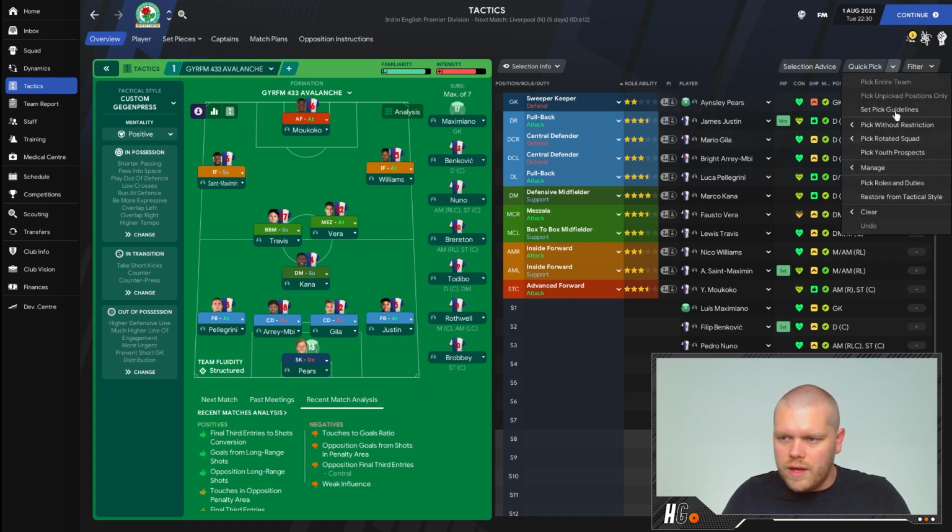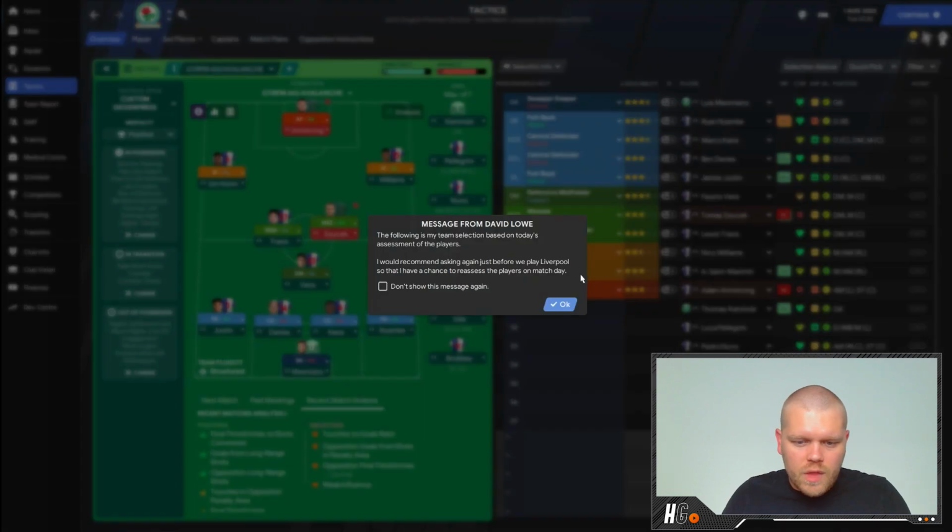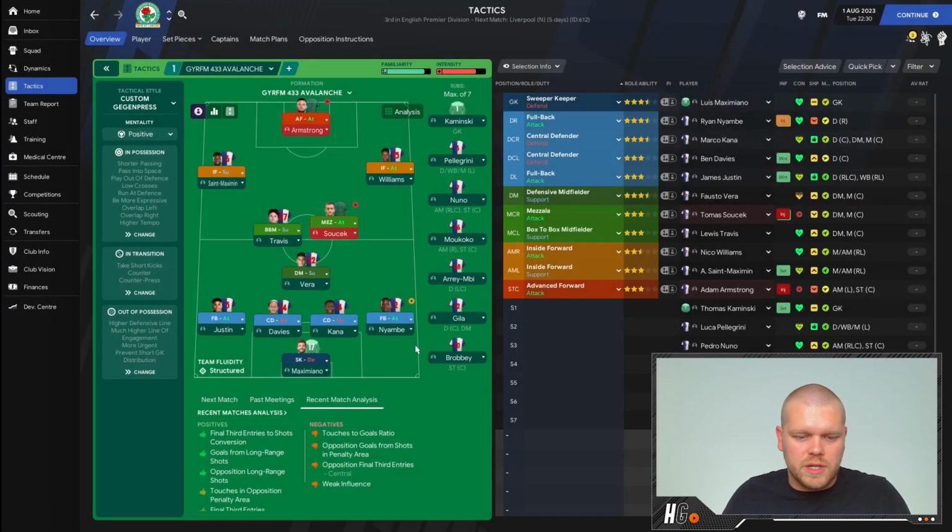No, it is not. That is not my goalkeeper. This is pretty much the team. Maximino is there. Aboud, Canna, Davies, James Justin, Vieira, Travis still there knocking about from the Championship days. Susek, Williams, St-Maximin, and obviously Adam Armstrong is still going minus his injury, which he's got for only 3 weeks.